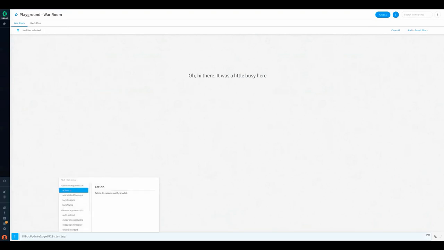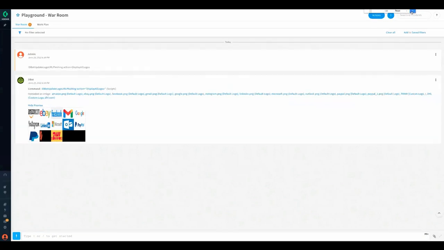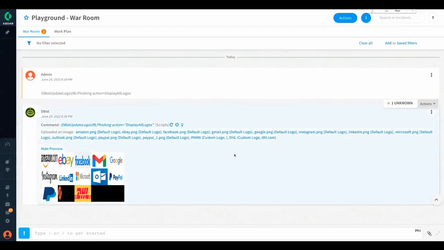So the first thing I want to see is which logos are currently being supported. On my system, these are the logos that will be identified in case of a site which presents them. I added the DHL one and the Palo Alto Networks one. All of the others are predefined. You can also see, let me just zoom in a little bit, which domain for custom logos is predefined.